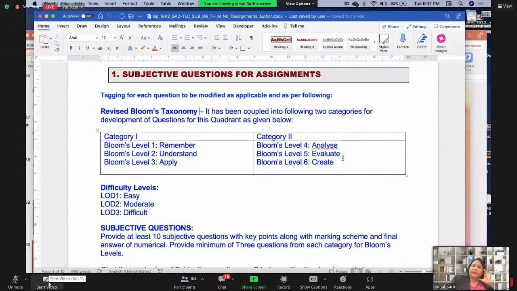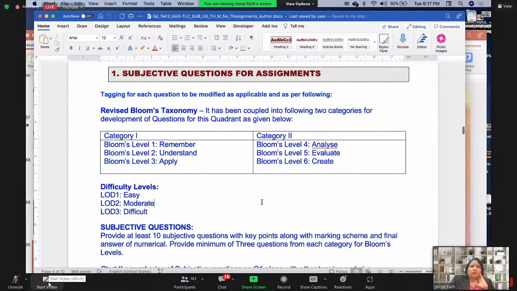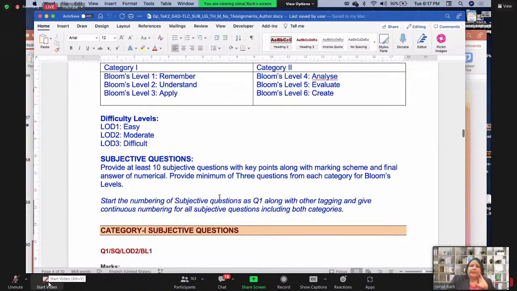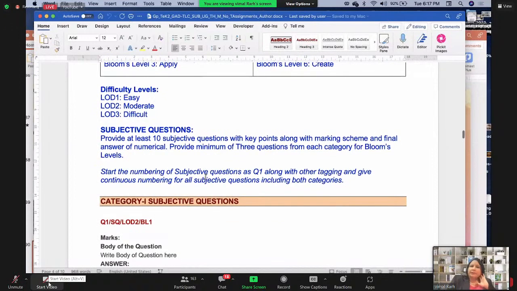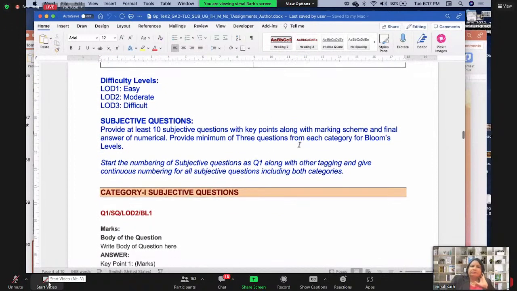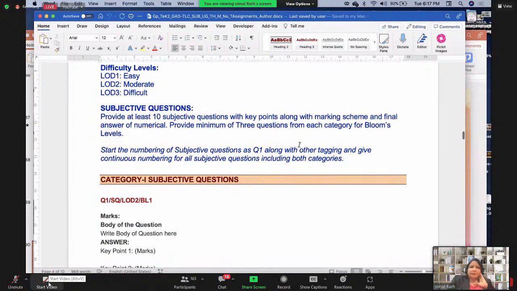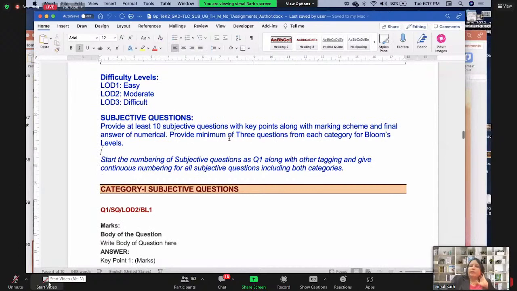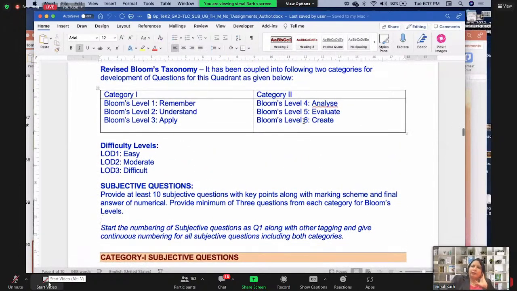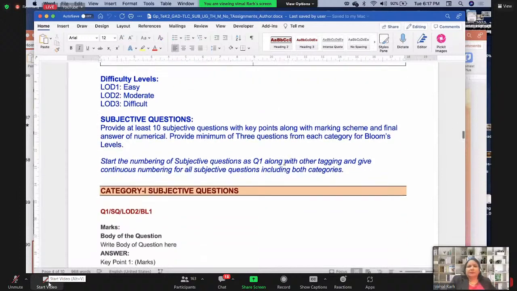And category 2 is analyze, evaluate, and create. So we are saying that at least provide 10 subjective questions with key points along with marking scheme and final answer if it is a numerical question, and provide a minimum of 3 questions from each category. So try to make at least 3 questions from category 2, which is missing in the system.